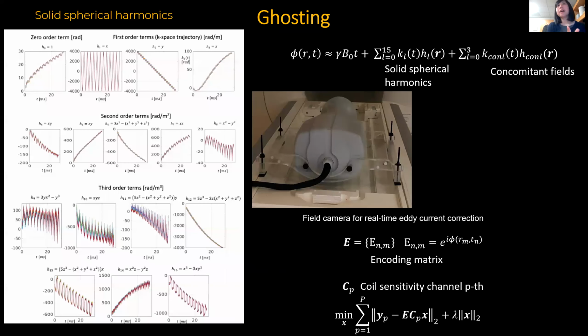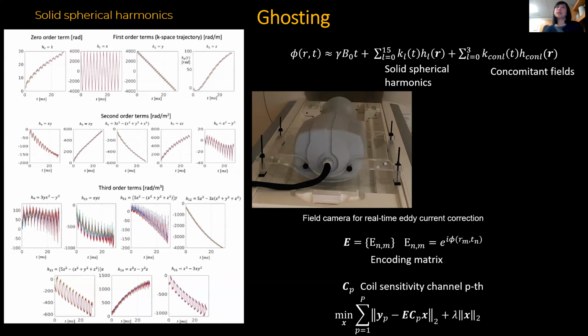And so the real impact of this type of nonlinear phase evolution is that it results in very severe ghosting in the diffusion MRI measurements. Our approach to correcting this is to measure the background phase, the changes in the magnetic field, on both the spatial as well as the temporal variations using a dedicated field camera. This is a field camera that we had installed last year around this time, delivered by Scope Technologies, and we're using this field camera to do real-time eddy current correction on the ex vivo measurements.